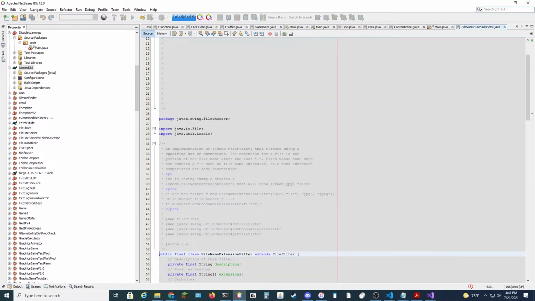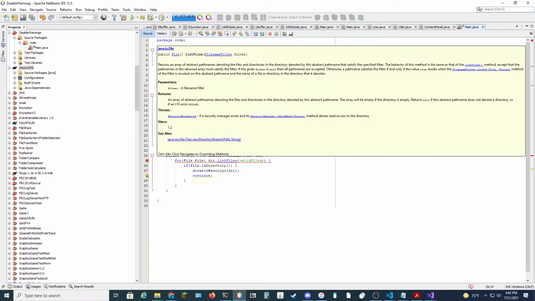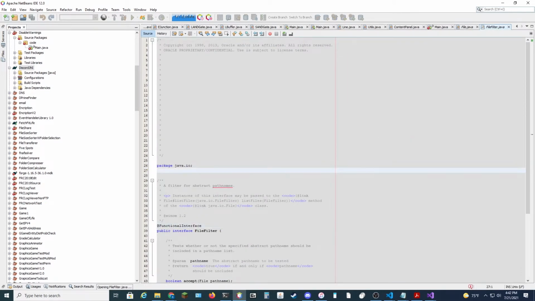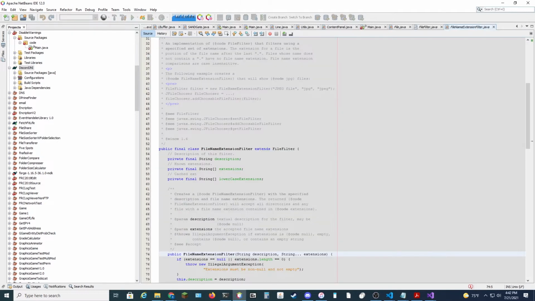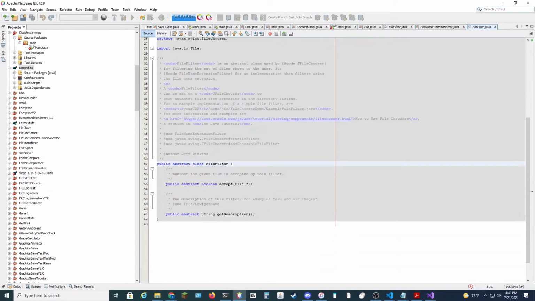I thought it extended FileFilter. So why doesn't it like... java.io.FileFilter, and this is javax.swing.filechooser.FileFilter.